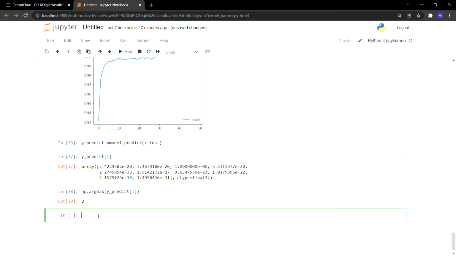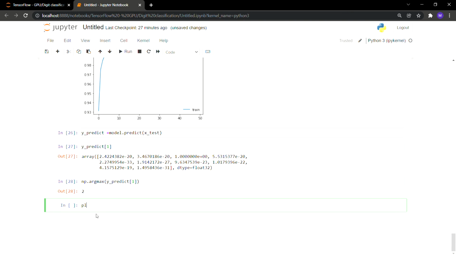So let us check by plotting that. We'll say plt dot imshow as we did earlier. We'll say here x test and here will be the index which we have used as 1. I guess we have already done this, right?